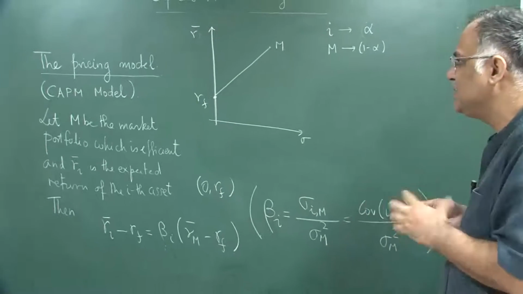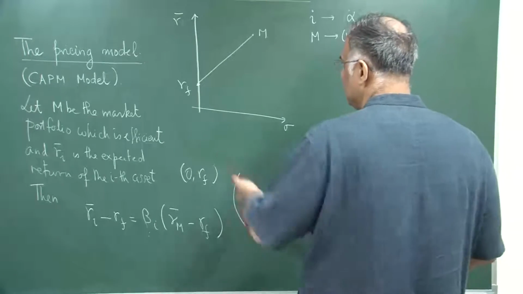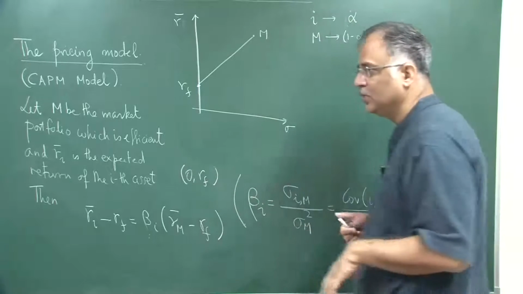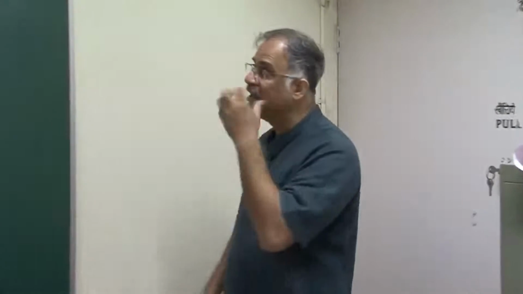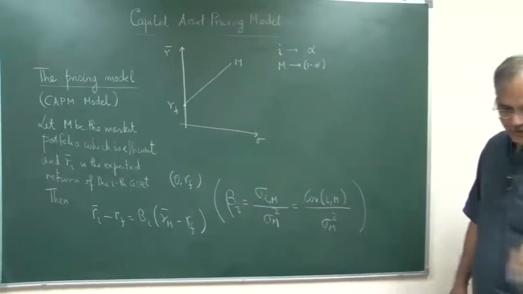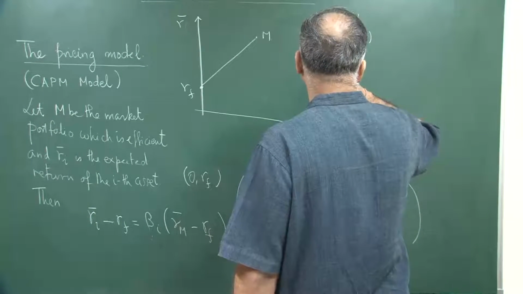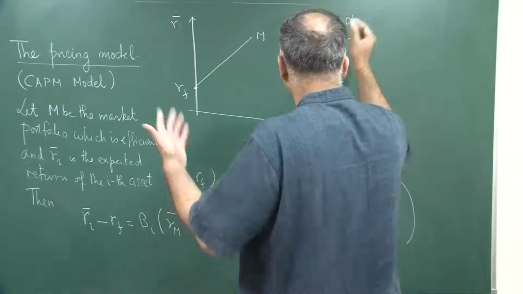See, this is a very strange system. You might say, okay, why are you doing this? Because your asset I must be within the market portfolio. No, basically I am additionally putting an alpha on the asset I. I am keeping it separate and looking at the market portfolio as a separate asset. I am basically looking at the market portfolio as if it is a single asset. Then you could change the alpha, 1 minus alpha, that is up to you.